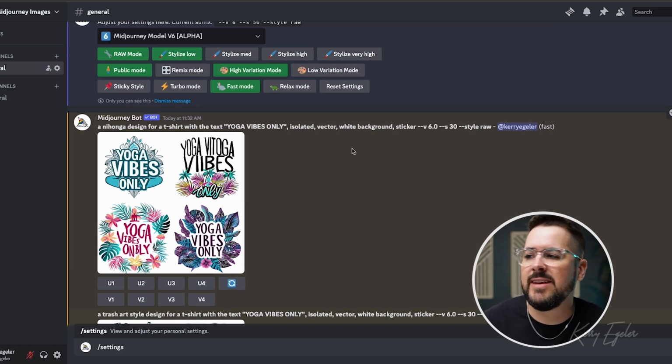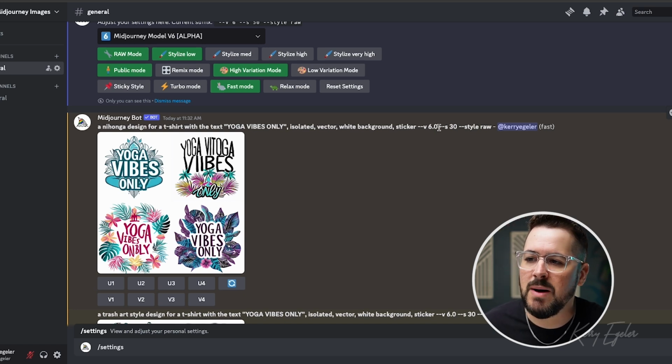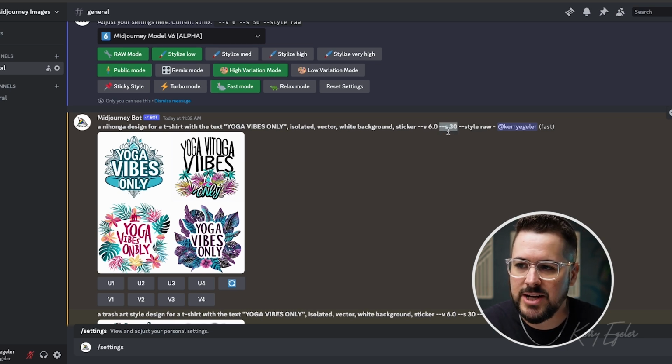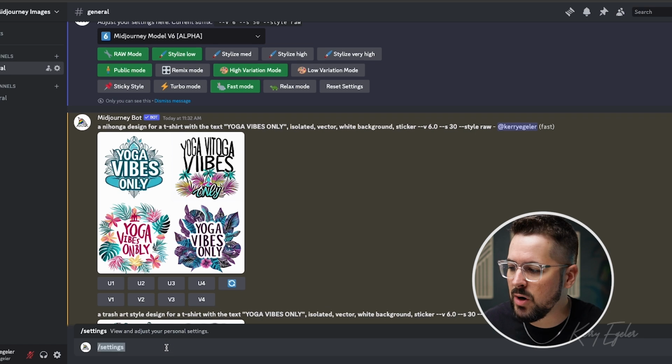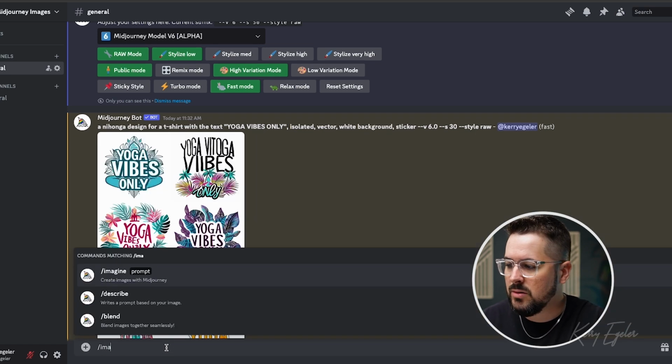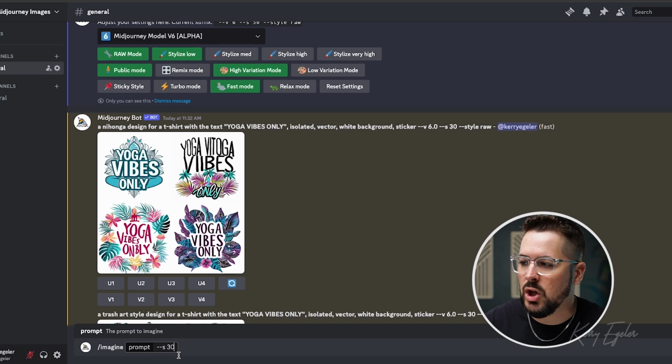And what that does is that sets it on the lowest default setting, which is the stylize is at 50. So what I did here is I simply changed, by putting in this specific prompt here, the --S space 30, I lowered the stylize even more down to 30. So if you were going to do this in a prompt, you would simply type /imagine, put in your prompt, and then type in --S space 30, and that will lower our stylize even more.